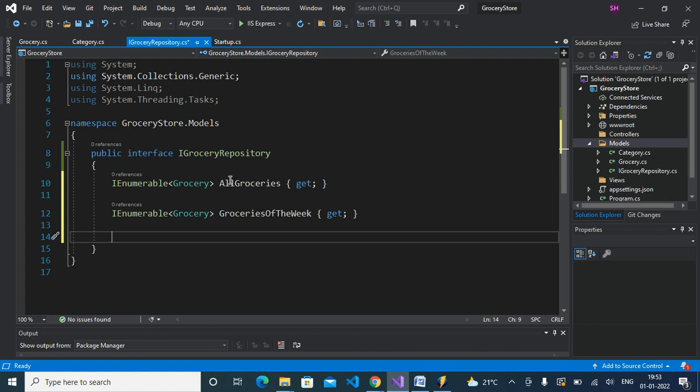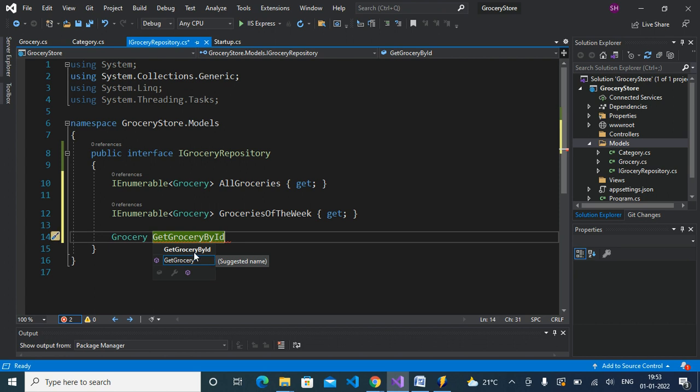I want to pick based on the particular ID, a particular category, particular grocery. For example, ID 4 belongs to Apple. So based on that ID, I wish to get that grocery, right? So how can I do that? That is like search. So it will be something like this: get grocery by ID.